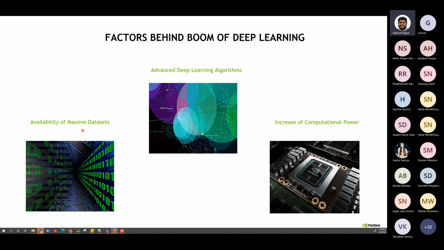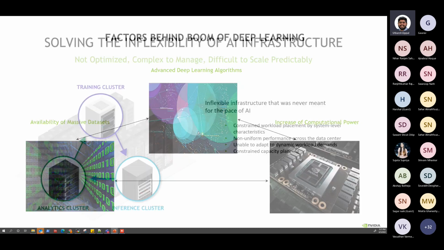So all of these things joined hands in about 2010 or 2012 when the revolution started, and the boom of deep learning basically started. For example, backpropagation was introduced in about 1986, which is an algorithm for training your deep learning models, right? However, with GPUs and the availability of the right data sets, and combining them with deep learning algorithms, the boom in the industry came, right? And everything is history from that point onwards.